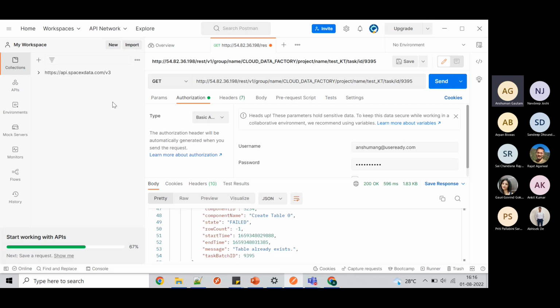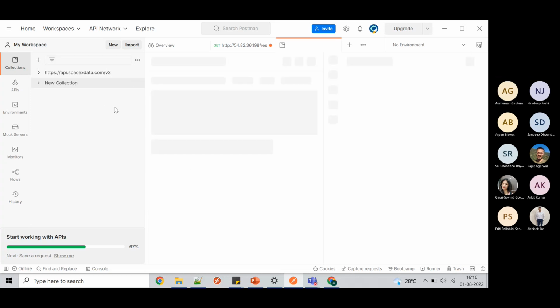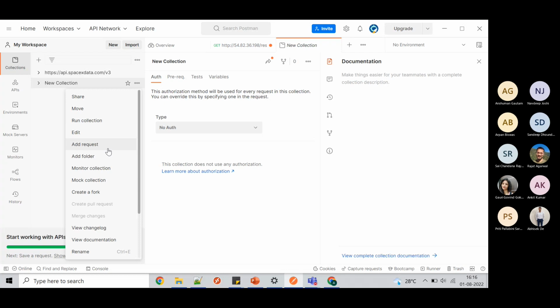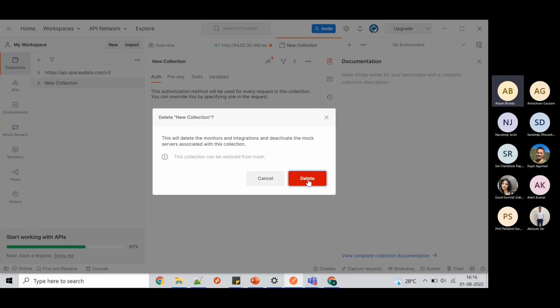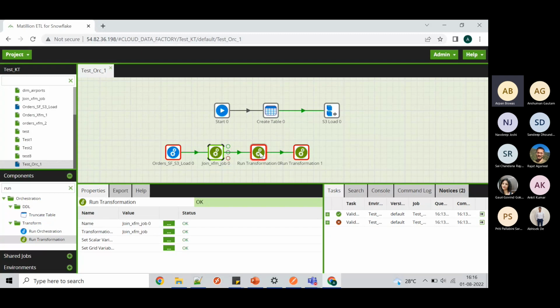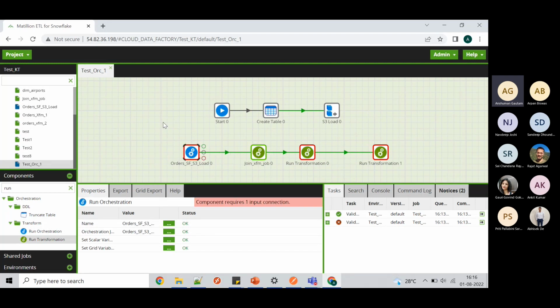Okay, so let me go and create a new connection. Meanwhile, can I ask one doubt? Yeah, please. The second method which you told, in that we cannot schedule it, right? No, we cannot schedule it in that method. Yeah, we can add the number of jobs here, but we use the scheduler to run this job. So whatever jobs are inside this component will be scheduled through the scheduler. Okay, okay. Yeah, thank you.